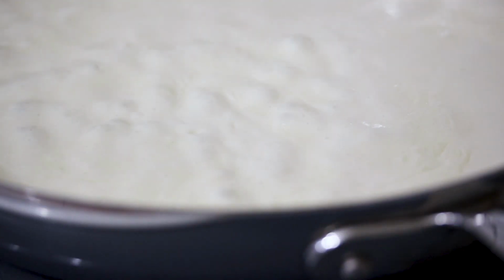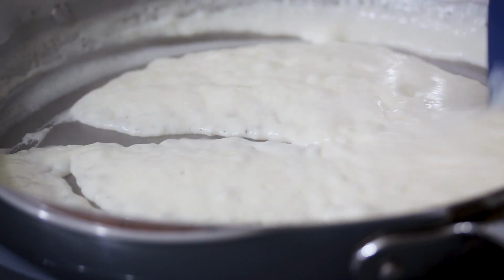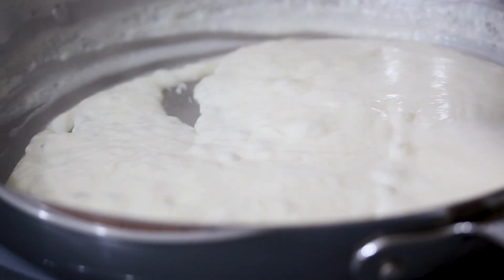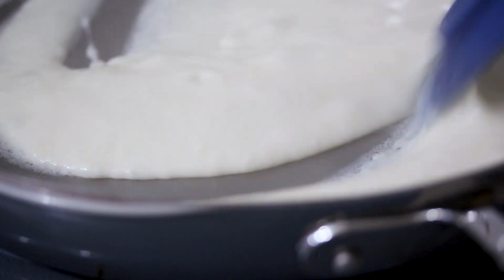Once the milk is worked in, we want to bring that mixture to a boil, just like a low simmer actually. The reason you're doing that is you want to cook it for a couple minutes in order to get that flour cooked. If you don't do that, the sauce isn't going to thicken, but also it's going to taste kind of doughy from the flour being uncooked. So this is really important, just to bring it to a low simmer. But while you're doing that, you want to keep whisking it because you don't want to burn the mixture at all. Once it cooks for a couple minutes, then we're going to start adding in our cheese.